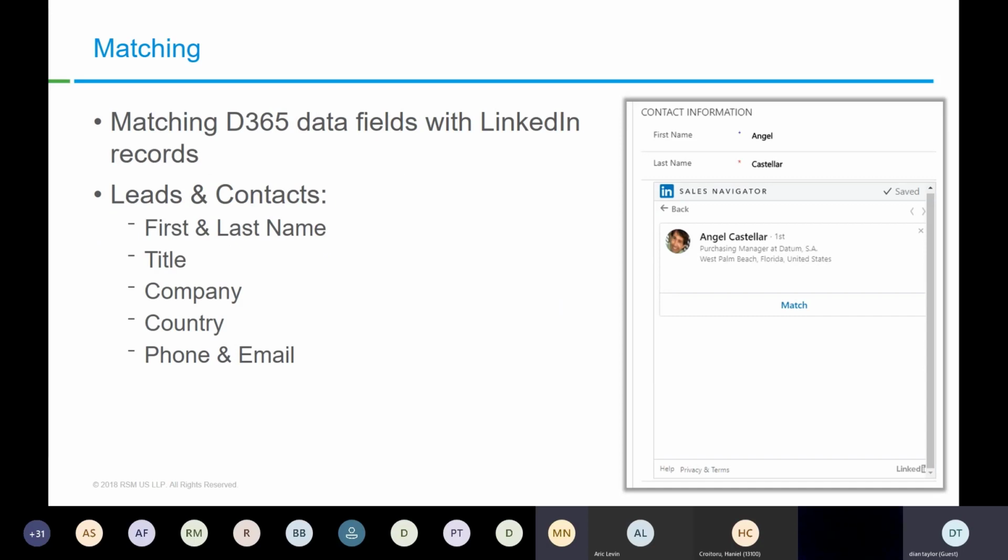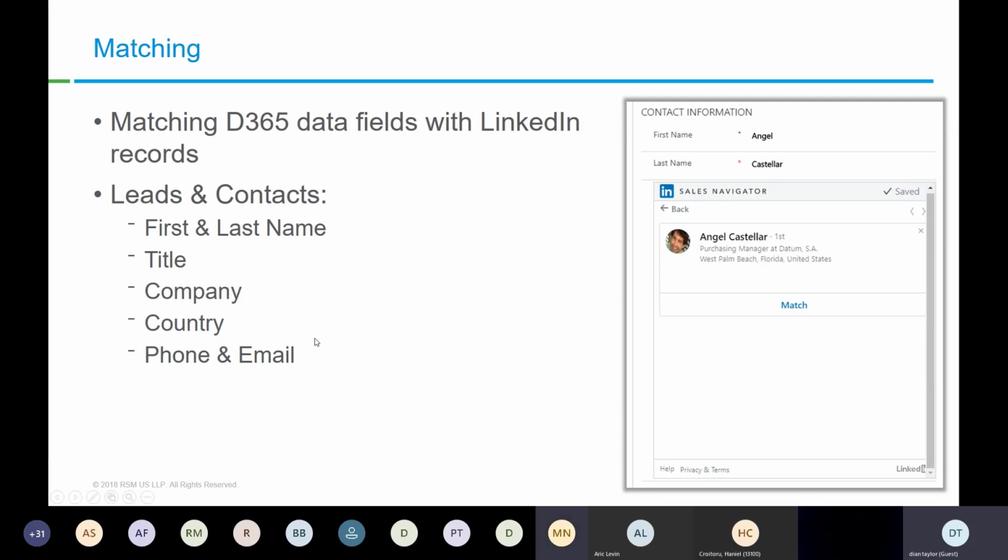So data validation is actually helping with the matching of Dynamics 365 records with LinkedIn records, right? So that kind of means that when I'm in Dynamics 365, I might have a lot of leads and contacts in there that I want to match up with a profile in Dynamics 365.